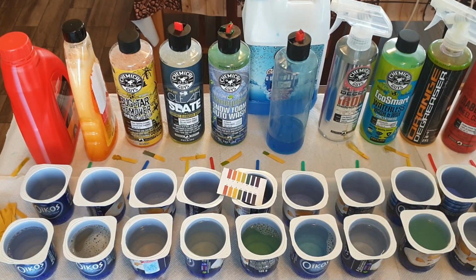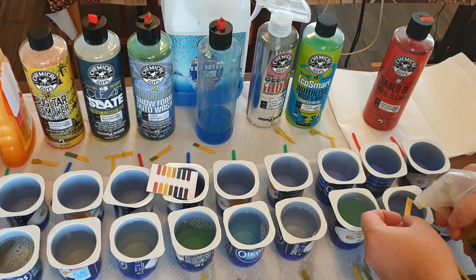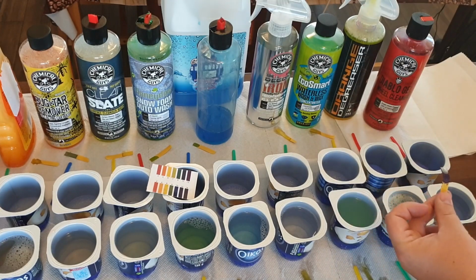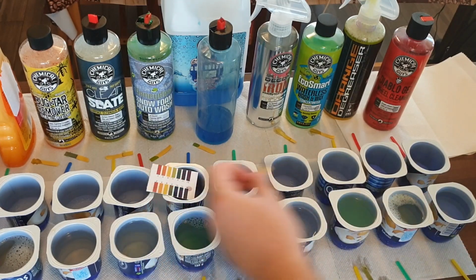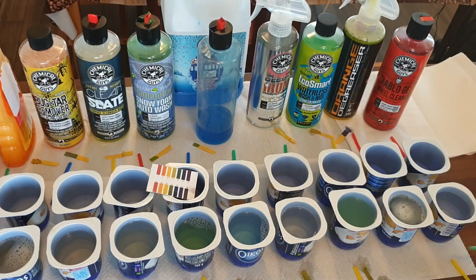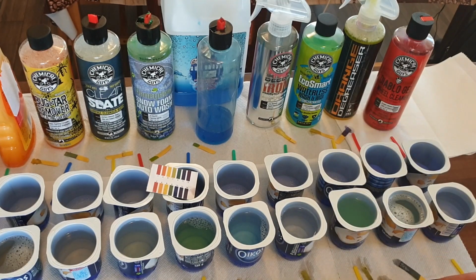Now let's go for the Orange Degreaser. Okay, well, this one is definitely not pH neutral because it's a degreaser. So let's have a look at full strength, and then also diluted. Okay, well, full strength, straight away, it is around 13 or 14. And let's see diluted. Stick goes to the bin. Okay. Right, well, it's definitely stronger than pH neutral.